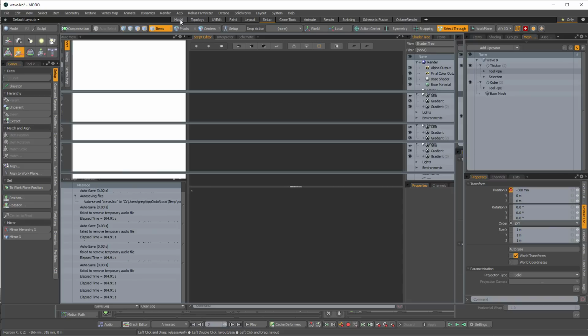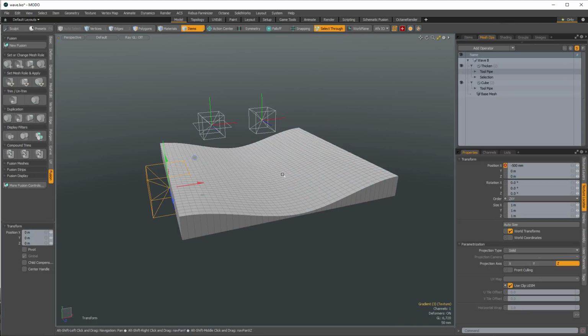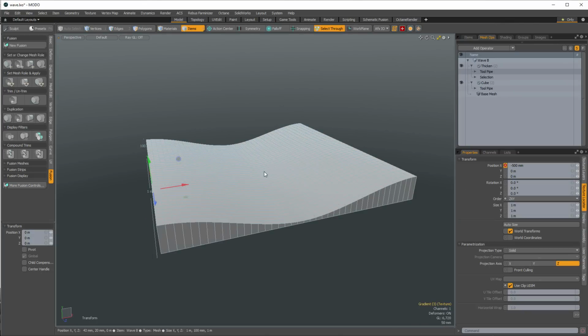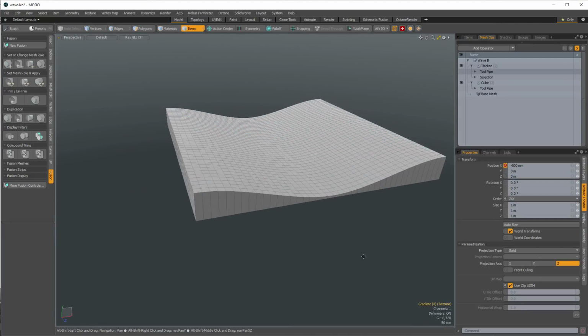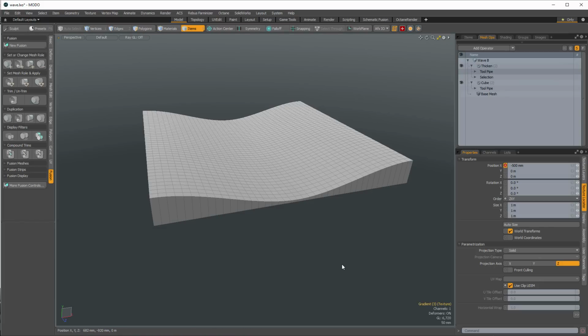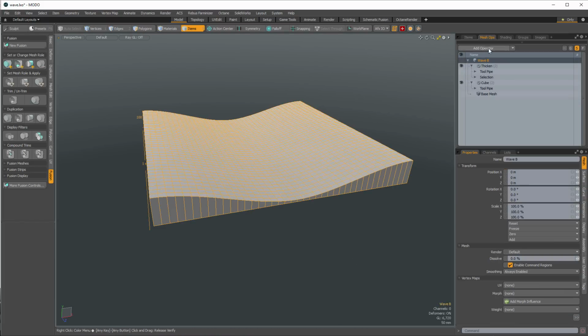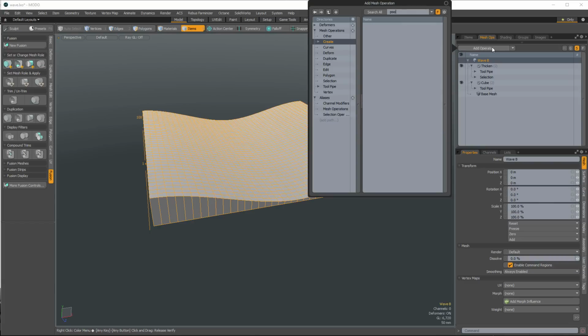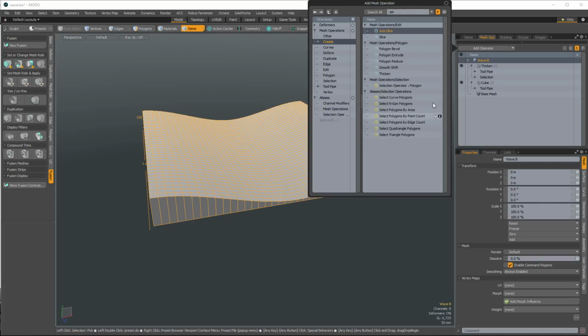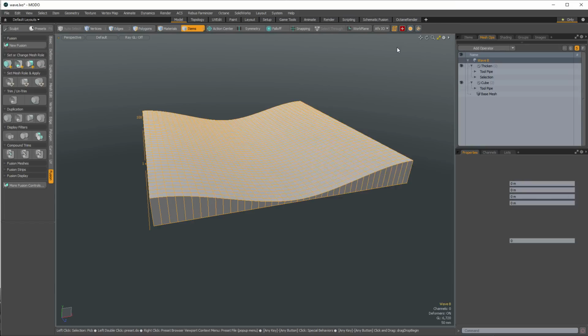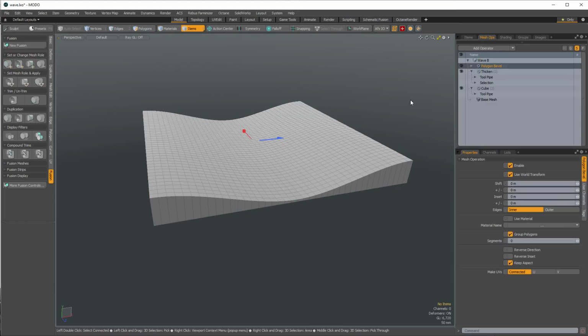Let's go back to the model layout now that we have that animation thing taken care of. And I'm actually going to toggle off my texture locators because I don't really need to see them now. Press Q to drop the move tool. And let's keep adding to this. We need to add a bevel operation on top of this as well. So add operator and poly bevel. Whoops. Not poo, P-O, poly bevel. Or the poo mesh op. That's a new one in 10.2, the poo mesh op.